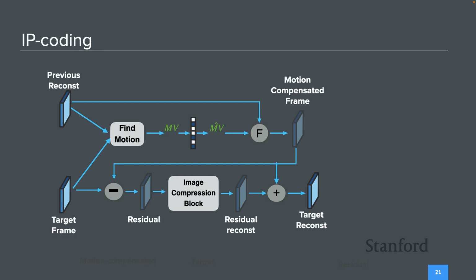So we know that image compression depends on the image itself. Like if the image is simple, then you are going to be able to compress it much better. If there's a lot of things happening in the image, then it's going to take a lot of bits. And so the residual, as you mentioned, if it's simple, if it's mostly all blank, then if we use something like JPEG to compress it, we should be able to do much better, right? So that's kind of the idea. We are trying to extract out all kind of correlation before we use our image compression techniques here. And that's what most of the video codecs do.